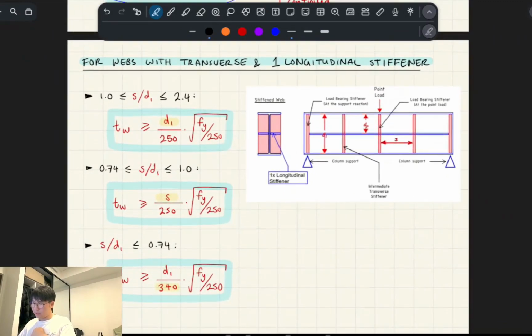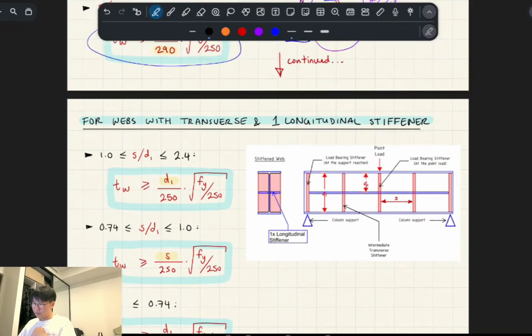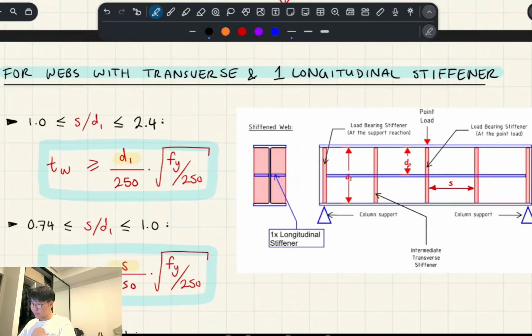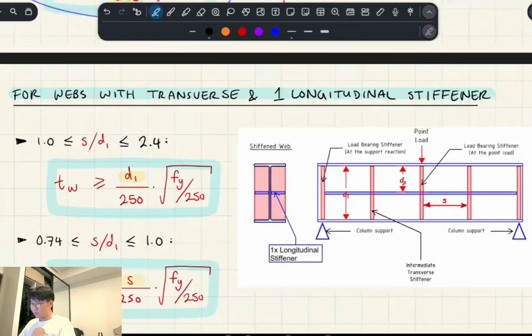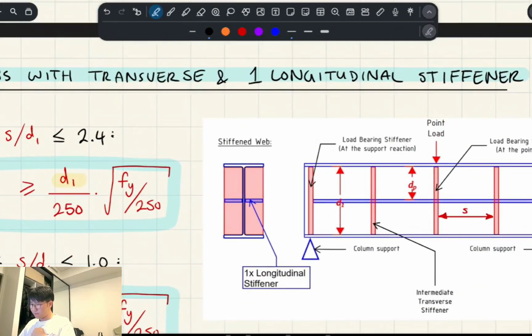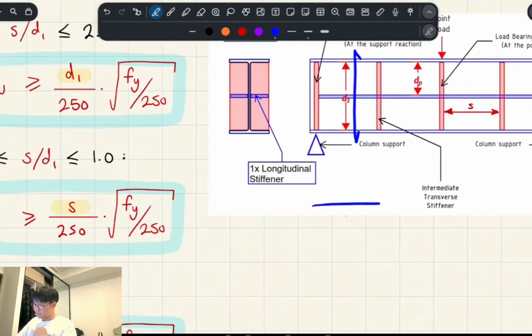Yep, so when you have a web with transverse stiffeners and one longitudinal stiffener, you've basically braced your column, let's just say here. In this particular location it doesn't have a transverse stiffener.